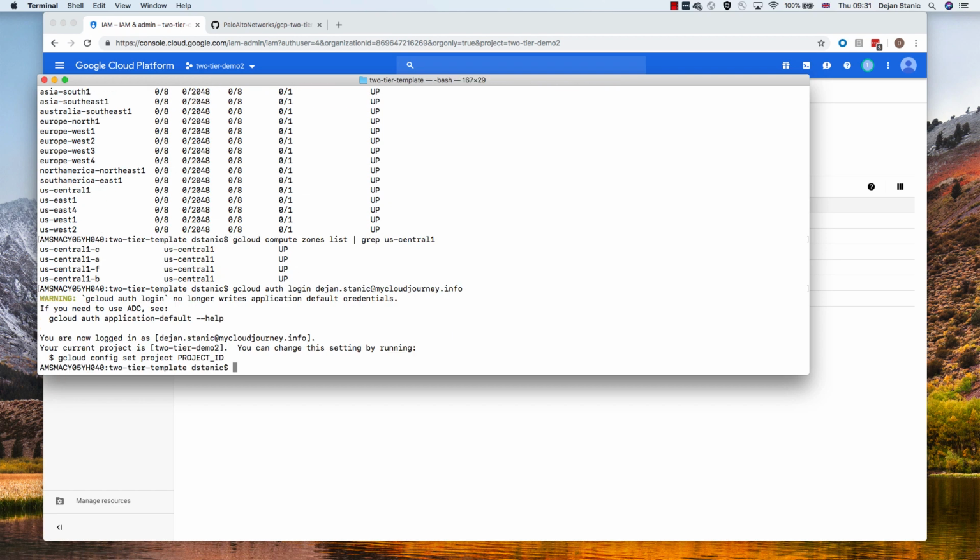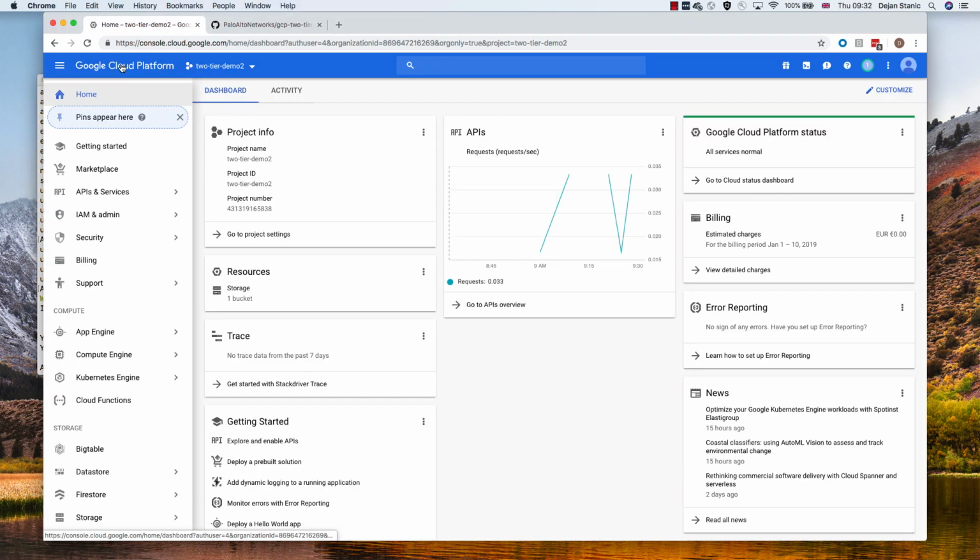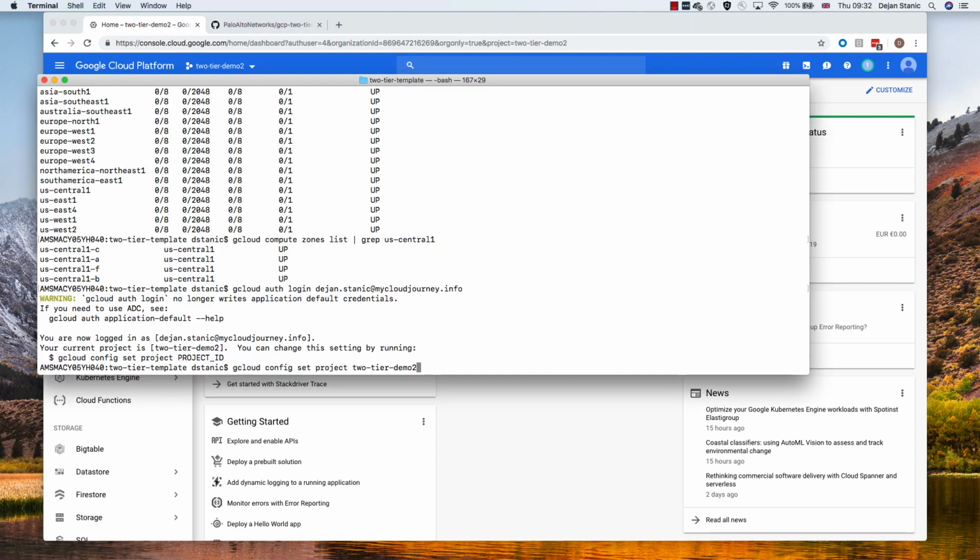Now that we did that, we will need to specify a project that we want to use for this deployment, and to do that we will have to go to the console, and in the dashboard we will find our project ID. Once we copied the project ID, we will go back to the command line interface and run gcloud config set project and paste the project ID.